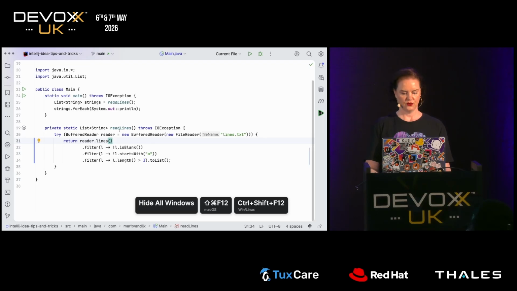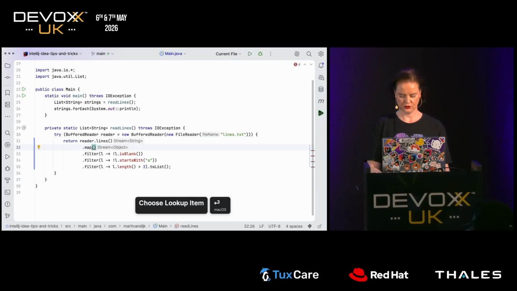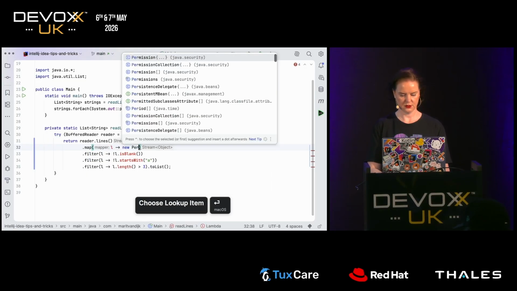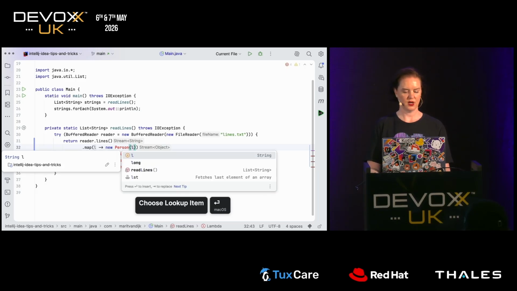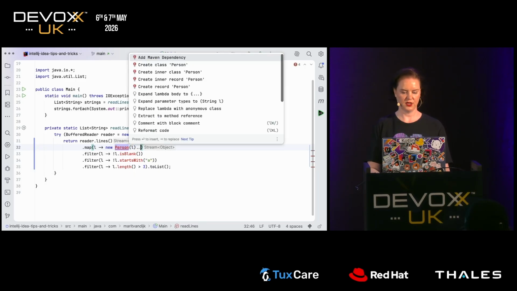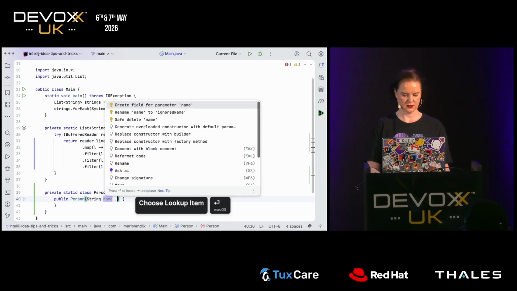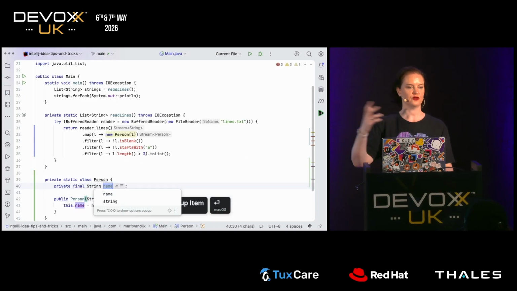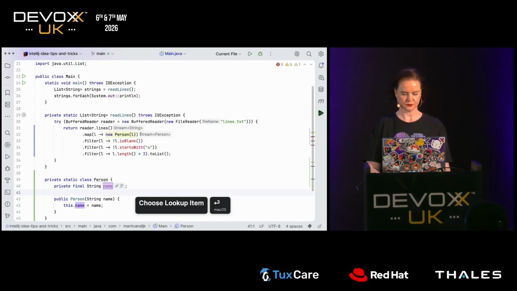We can do a bunch of other stuff. So maybe we want to map this to something like a new class. Now we don't have this person class, but we can create an inner class. Let's call that name. We can create the field or parameter, so we can use command completion also to continue to move forward with our stuff.